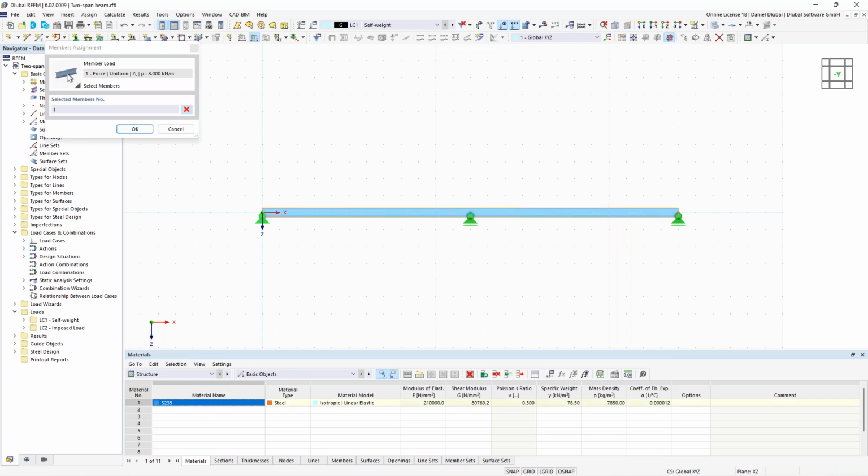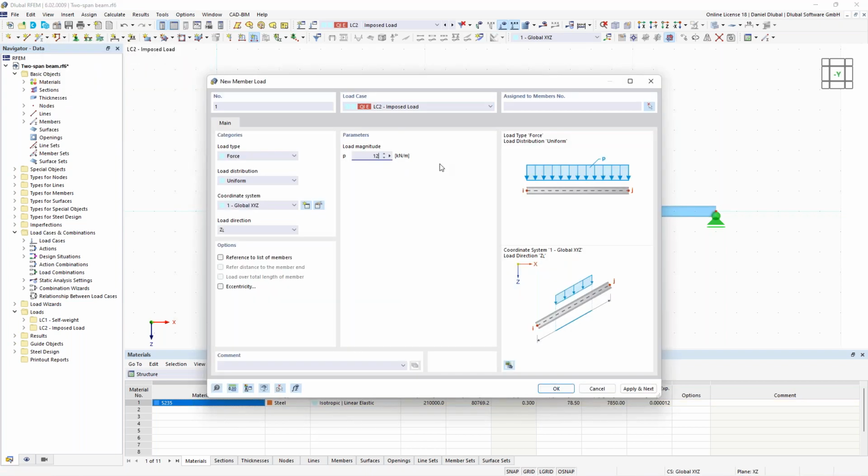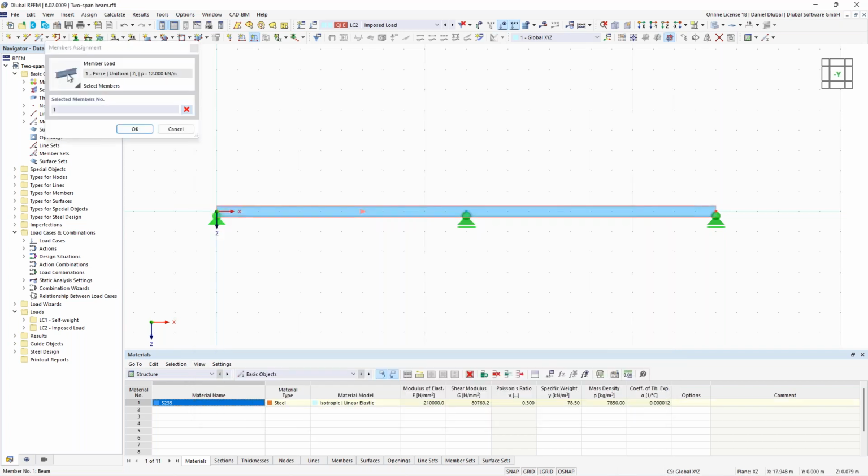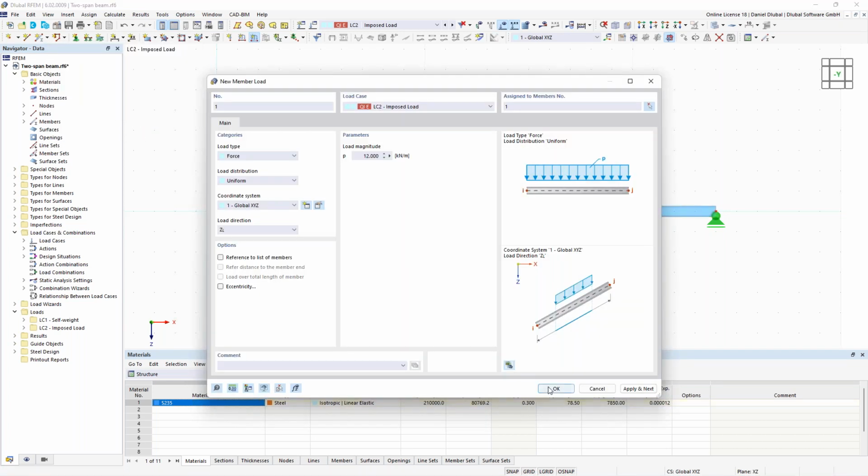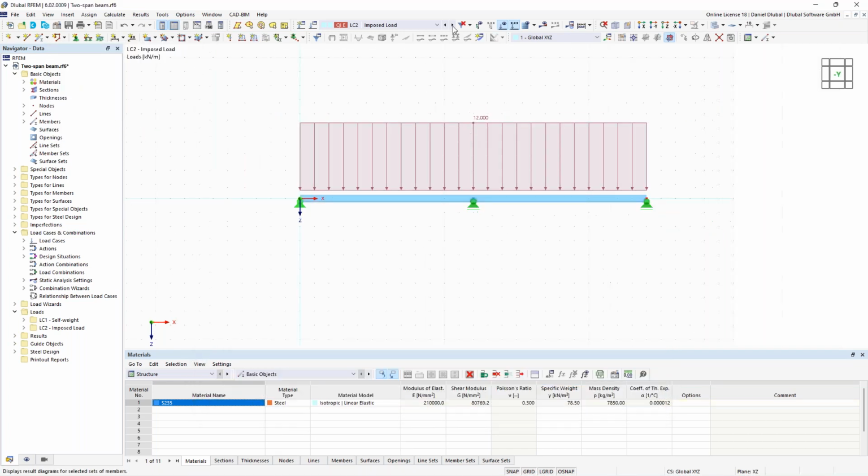Choose this member, and this is now the advantage of this node, which is part of this beam. I say apply it next. Now I change the load case here, change also the load magnitude, and choose this beam here. I click on OK, again on OK, and now we have here these two load cases.